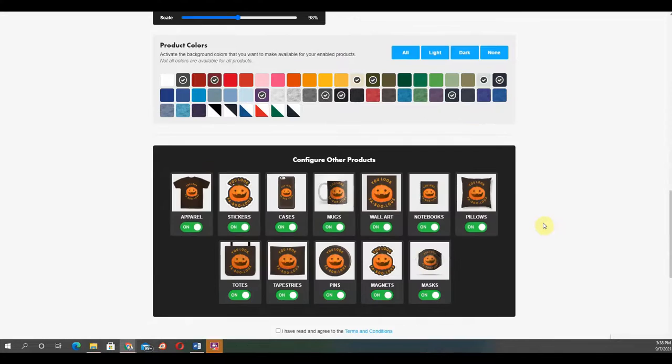Now, in terms of the other products, as you can see here, because I chose dark brown as my default color, all my products are appearing with dark brown, and that's absolutely okay. That's not a problem. But Teepublic also offers the opportunity of choosing different colored backgrounds for the other types of products that they have on offer. So let's go through them quickly. As you can see here, we've got 2, 4, 6, 8, 10, 12 products that we can go through. There's no need to worry about the apparel because we've already done it above.